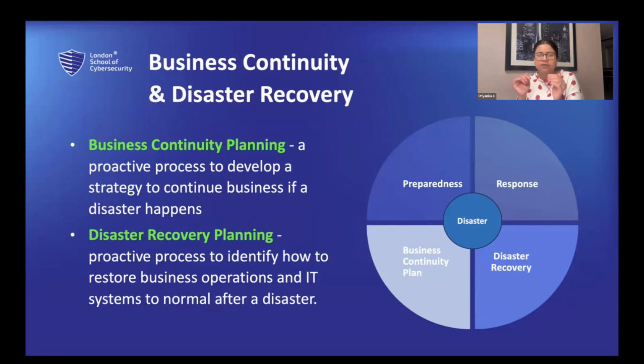it is the strategy of how do you continue to do business when an incident has happened or when something goes wrong. It may be doing things in a different way, or changing certain things, or saying, okay, if something goes wrong, I will only do one thing and not five things. So it is a strategy of how do you continue to remain in business when something goes wrong. That is your business continuity planning. Okay, it is about continuity.